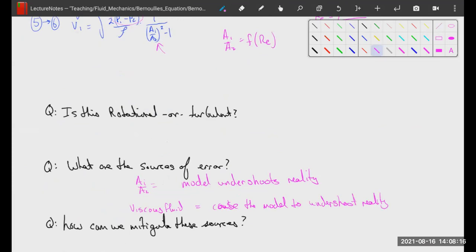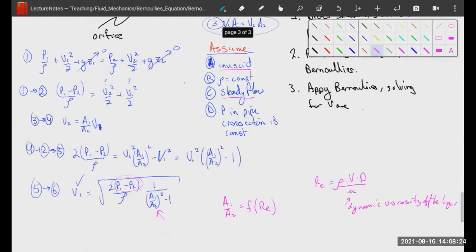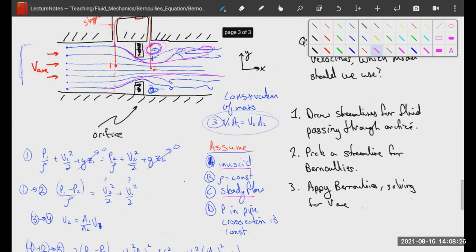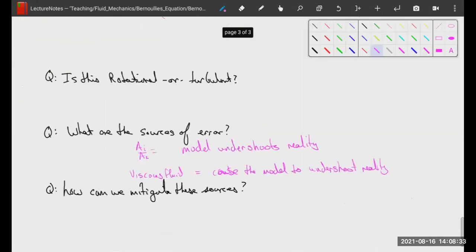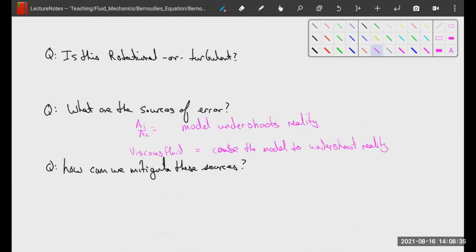And cool. So we know now, because we've done the hard work of thinking through this, that our model that tries to predict velocity from this orifice plate measurement of pressure is going to undershoot the actual velocity. So what can we do to mitigate this source of error? All right, why don't you think about this too? Think about all the labs you've done, things like that, which could help. Okay, so what we can do to mitigate these sources of errors is we can calibrate the device.